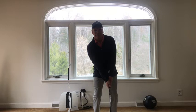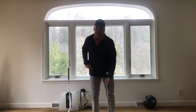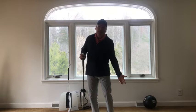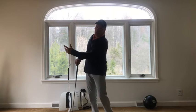What do we do from here? I step on my rear leg, allowing it to straighten. At the same time, this lead leg, this knee, is allowed to bend and the heel comes up. Why? Because it will, as we'll talk about in a second, allow me to swing against this post.